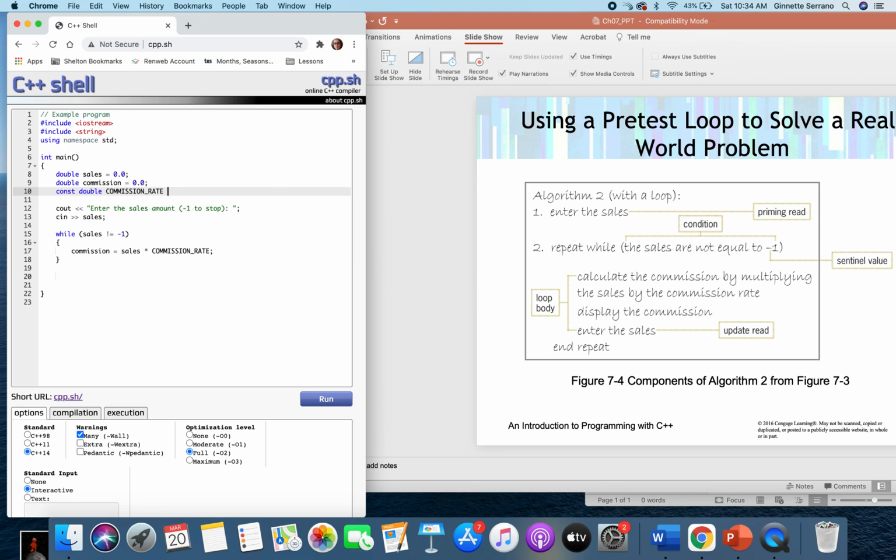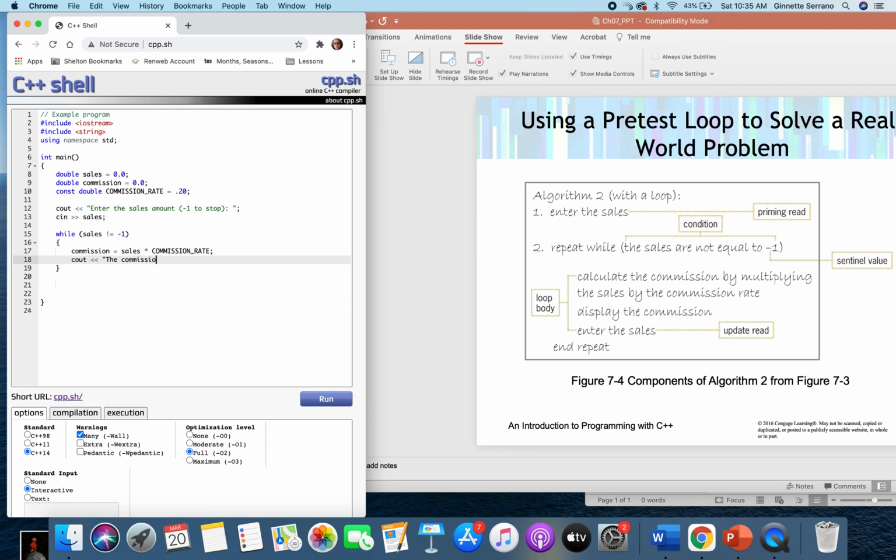We use capital letters, not because we have to, not because the program's not going to run, but because it allows programmers that read our code to know that commission rate is a constant when it's capital letters. So we're just following a format of writing. So we've done this part.